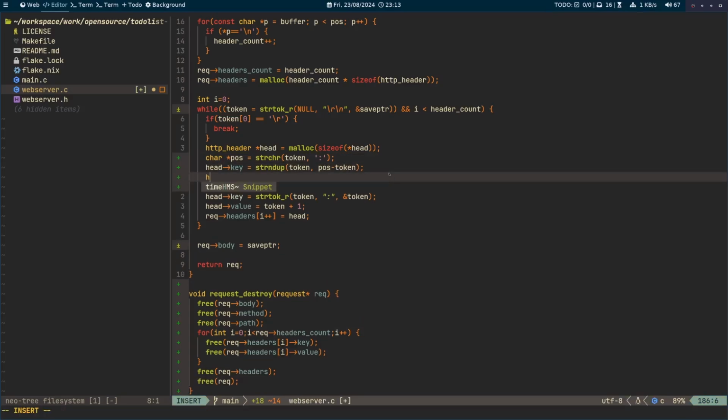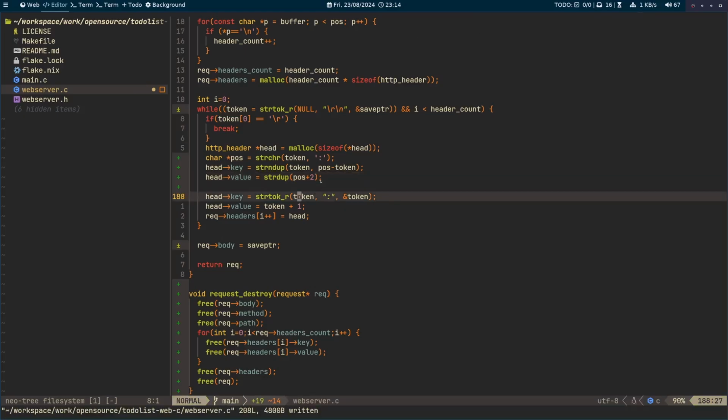So this will be the length of the string until this. Okay, and similarly for the value, that should work.